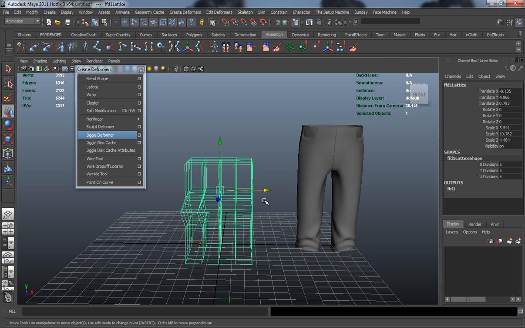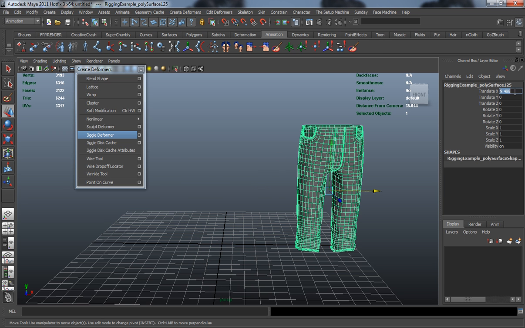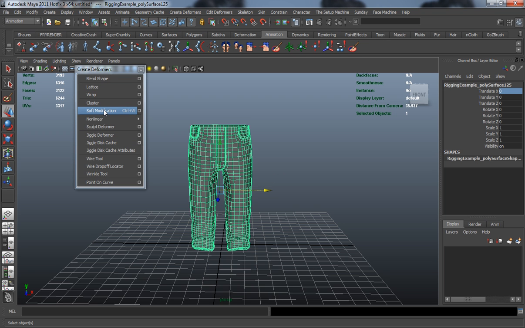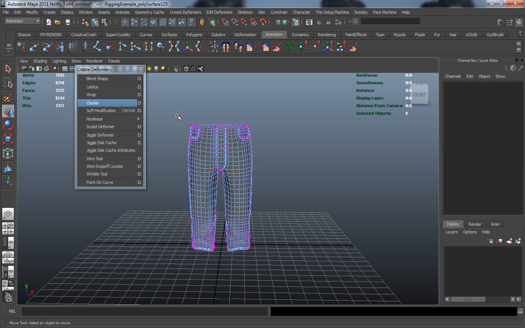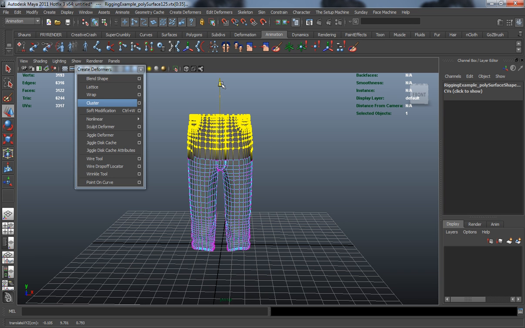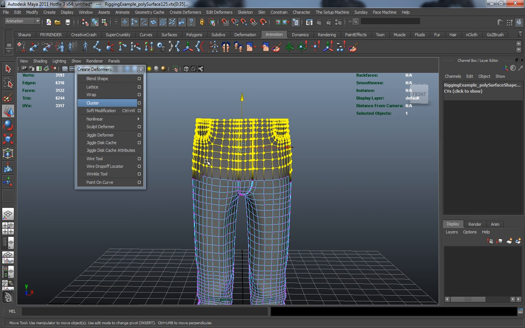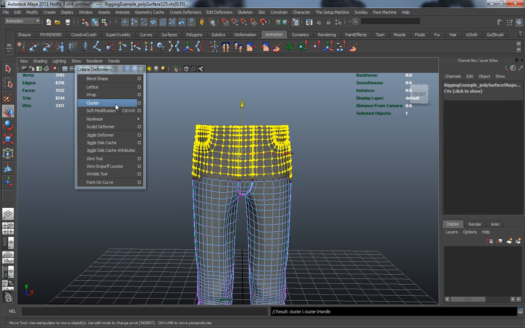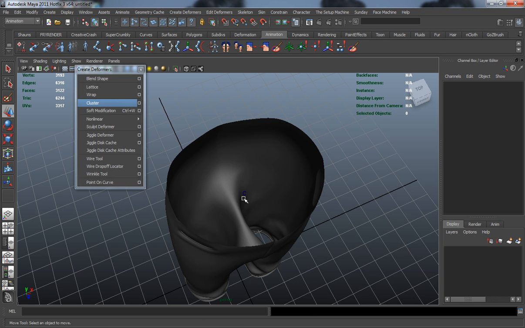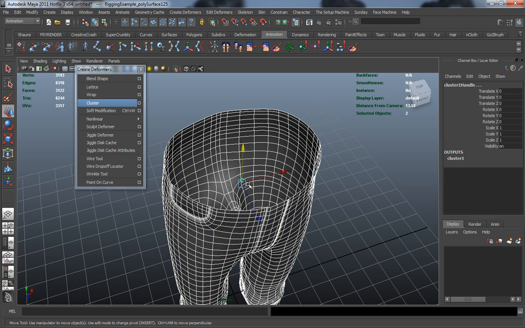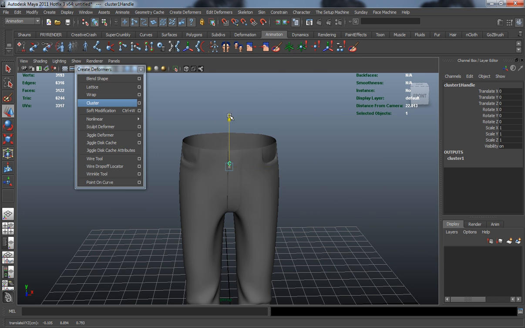Okay, so let's just go ahead and delete that lattice. Okay, your soft modification tool works sort of like the soft mod tool. If we go ahead and select vertices and hit B on our model, it's going to work similar to this, but instead of me just being able to grab a portion of the mesh, if we hit our cluster deformation tool, it's going to add this little C, and now that cluster is going to stay on those vertices permanently until I clear the history or freeze the transformations on the mesh.